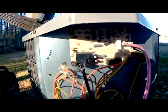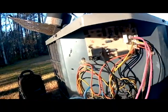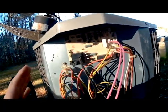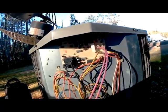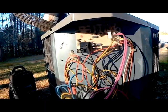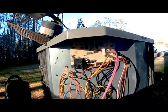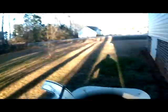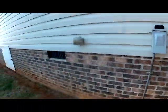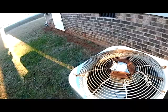Any time you're doing a defrost control, what I would suggest is always replace the defrost sensor. They're very cheap, and if you're going to the expense of putting a new board in, it's just good to replace the defrost sensor to make sure there's no problems with it, because they are problematic. It's always good practice to replace the defrost sensor any time you do a board. Now all we've got to do is put our fan back on, pop our screws back in the top, and then we'll start her up and run this thing through a defrost cycle just to make sure everything's going through.